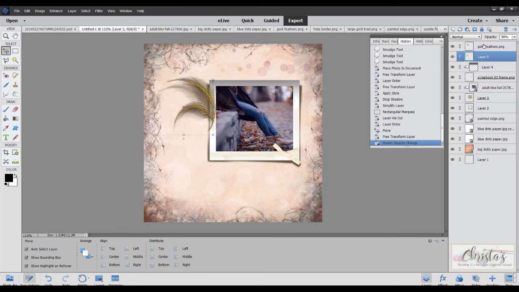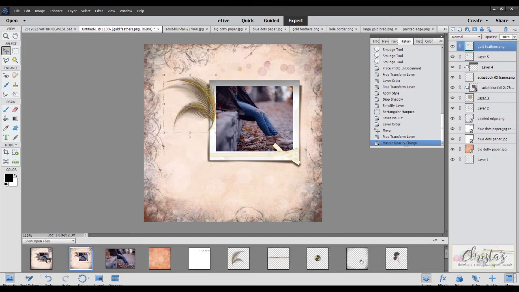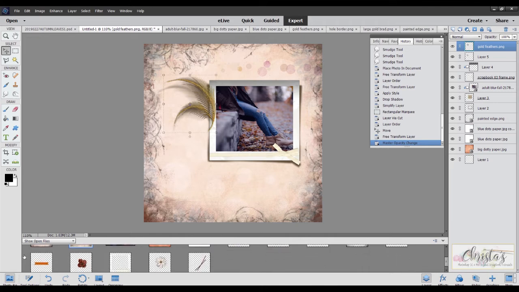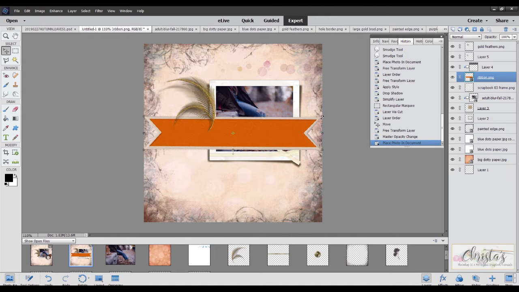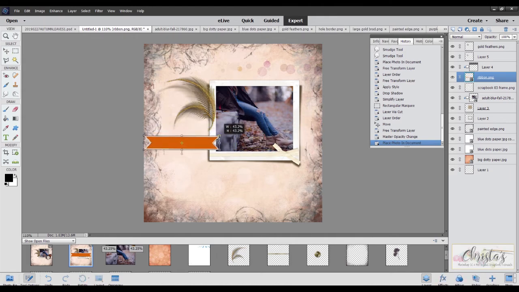Okay, now before we were adding brads and the ribbon, let's go ahead and add the ribbon now. Go back to the photo bin and grab that. It's very large. I'm going to shorten that up.